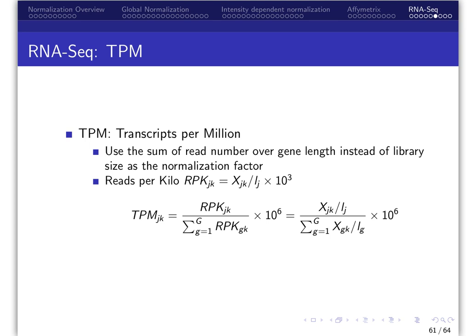TPM or transcripts per million is somewhat new. The total number of reads is affected by some large genes because long genes give more reads than short genes. Long genes then dominate the library size. So for each gene, divide by the gene length first and express this as reads per kilobase pairs. Then divide that result by total RPK. Instead of normalizing by library size, RPK divided by total RPK times a million. So TPM is how many transcripts per million transcripts.